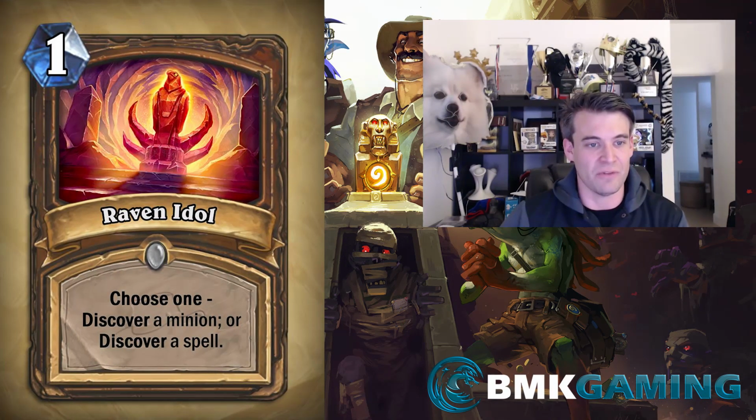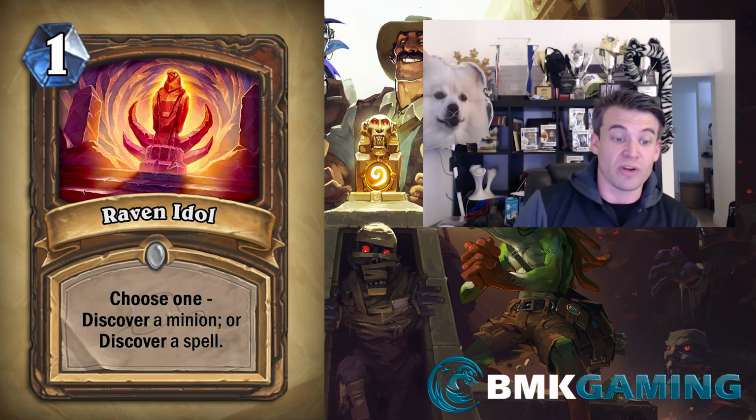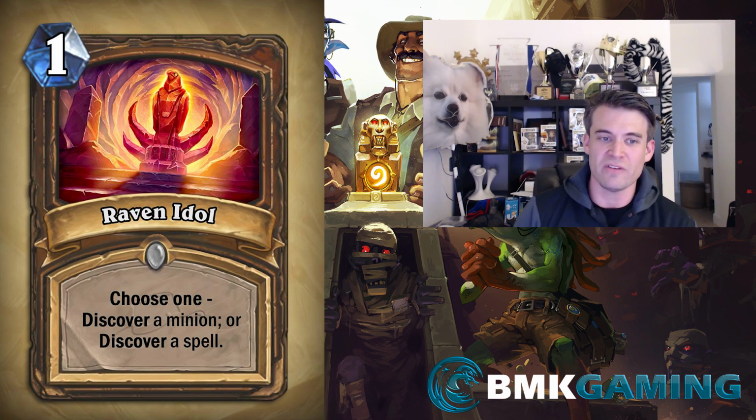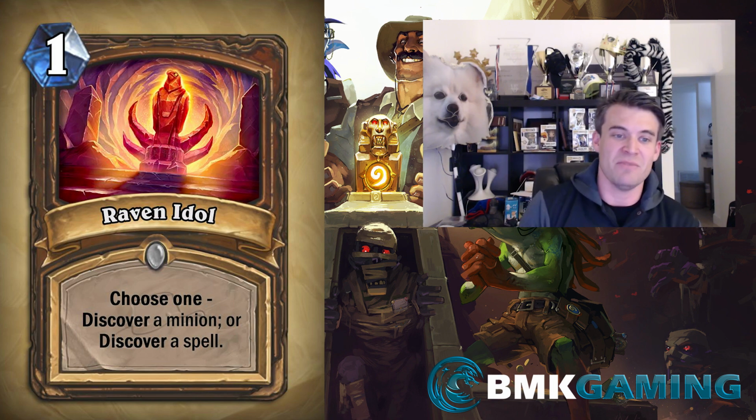So Raven Idol. We'll start with the Druid cards. Raven Idol. Kind of a weird card. It's a 1-cost, discover a minion or discover a spell. So this is one of the Druid's sort of themes: flexibility.